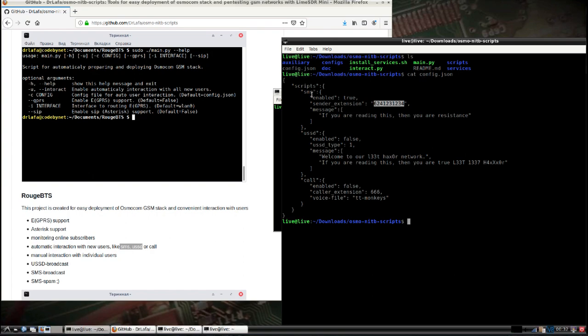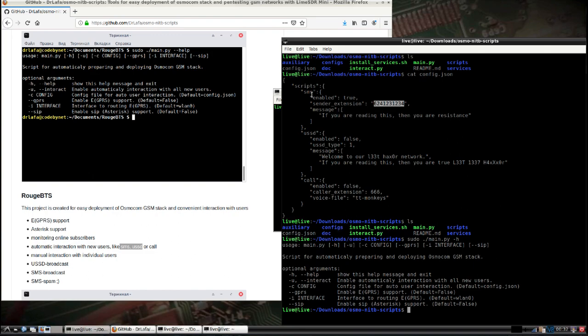All right, so let's take a look. You need to run it with sudo once everything is installed. And what I'm going to do is, because you really can't see the phones here in front of me, you'll just have to take my word for it, but we'll do the enable automatic interaction.